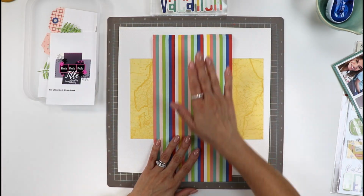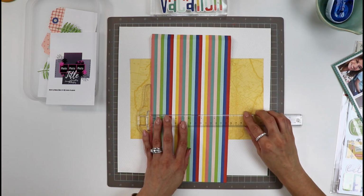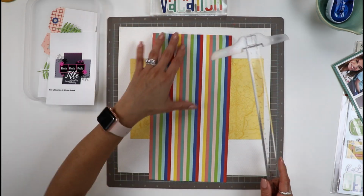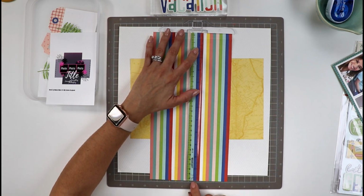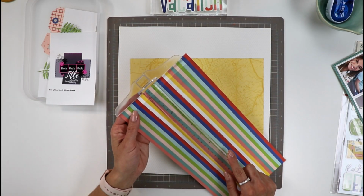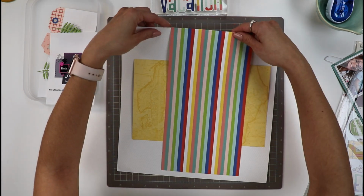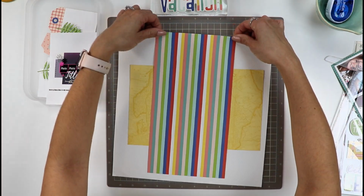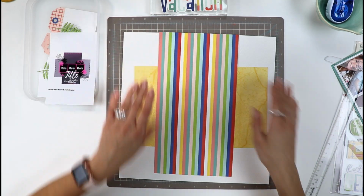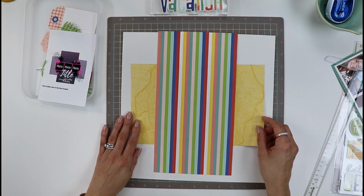I'm gonna give you the dimensions of this pattern paper. This is 6 1/4, a little less than 1/4, and I believe it is, yeah, it's 12 inches. I scored my paper up here at 1/2 inch, and that's gonna go tucked at the back and adhered. And that way we have a little flip up that you can pull up and reveal more under.